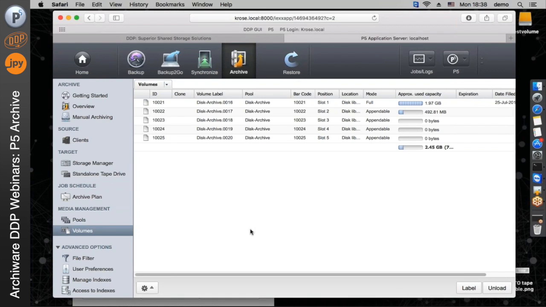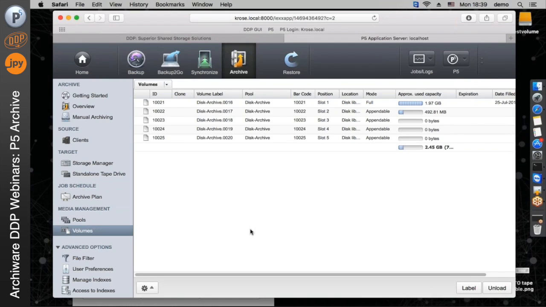Otherwise, it's of course possible to have an archive that runs maybe every night or something when the DDP has time off. That's fully okay on the DDP, but it depends on the total load, the number of concurrent users, the number of services that you're running on the DDP, if you want to combine backup and archive and sync, and so on.